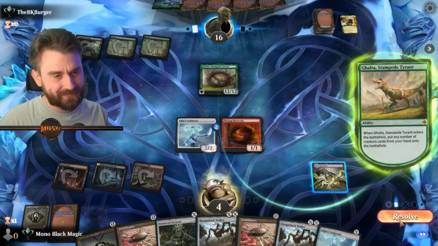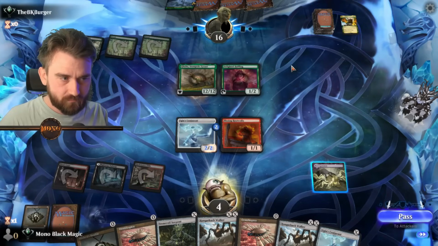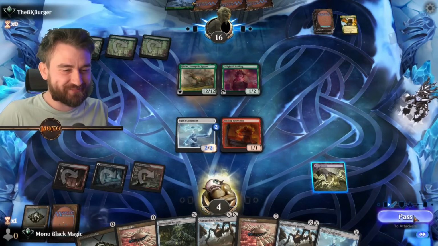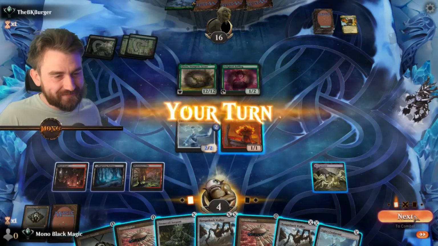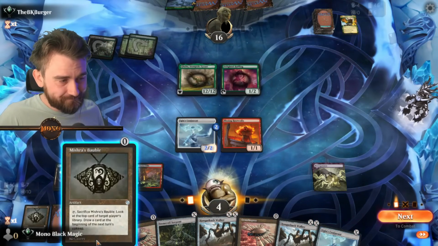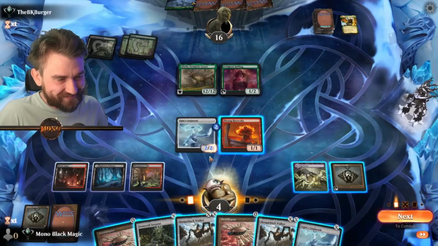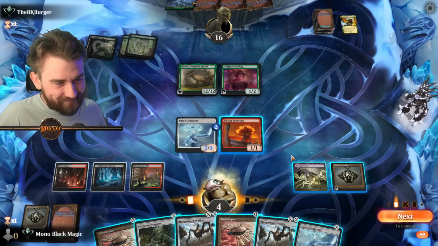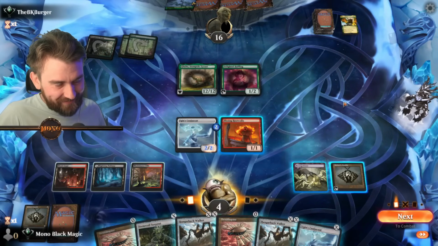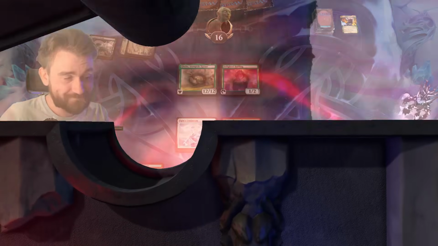Oh, Gaea's Cradle? Oh, that's good. That's how we do it. That's really good. What? What? Delighted halfling? Okay. Yeah, this has trample. Can we block? I don't think we can block. Oh, no! We're actually dying to that one. Good game, though.